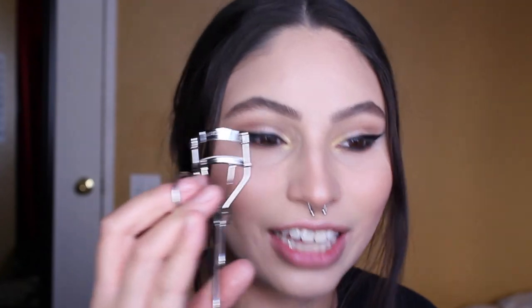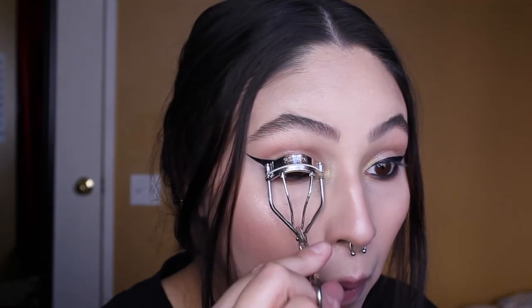So next we're going to curl our lashes, and I'm going to gently coat our lashes with the Hourglass Caution mascara. Yes, I only have the tiny one because I'm broke. Don't make me say it again.